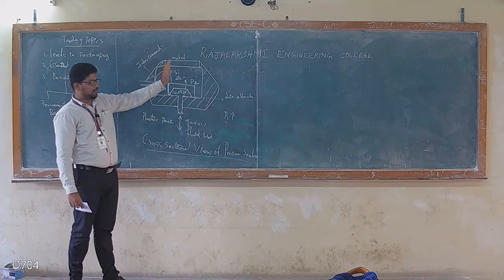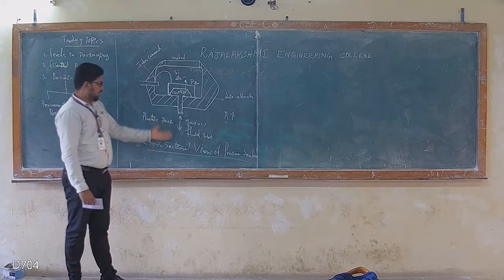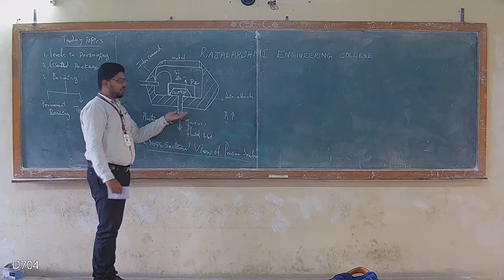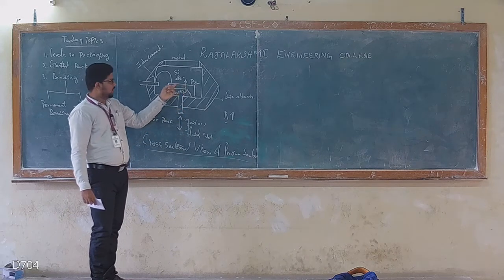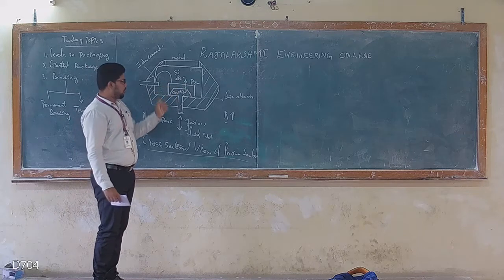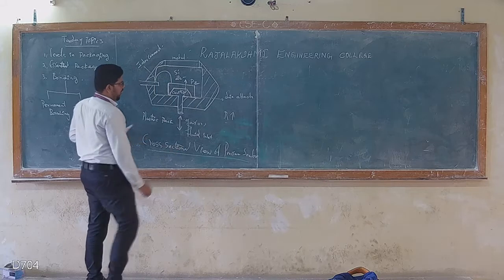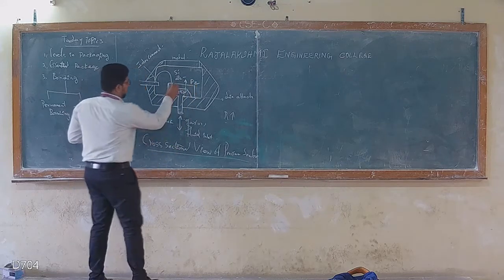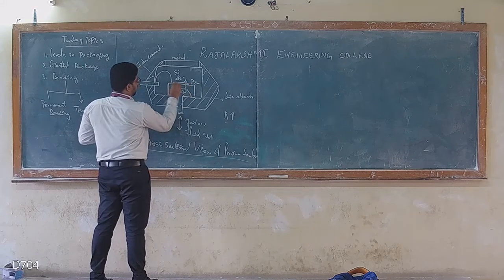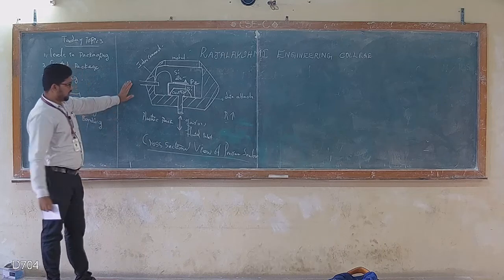What is a pressure sensor? A pressure sensor is used to measure the pressure level inside the cavity. When I pump fluid or gas into the cavity or take it out, this changes the diaphragm movement, the displacement of the diaphragm. That displacement changes the resistance of the diaphragm. Why? Because the silicon diaphragm is coated with piezoresistor. So this is the cross-sectional view.